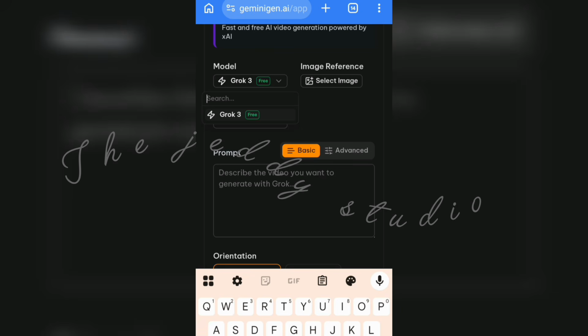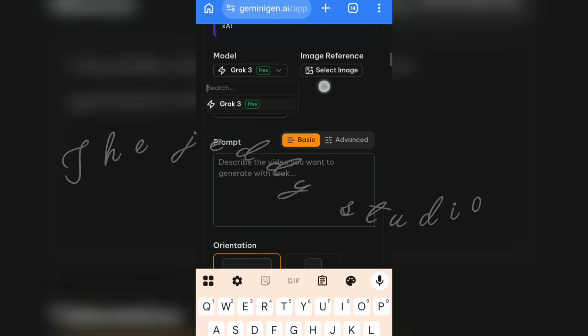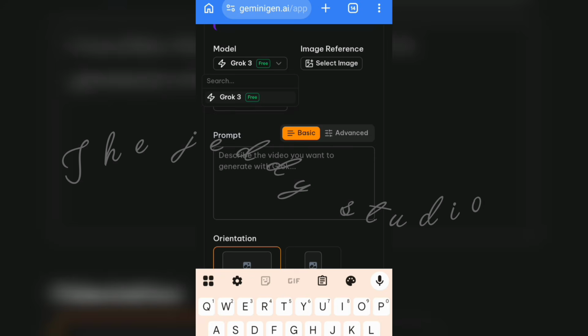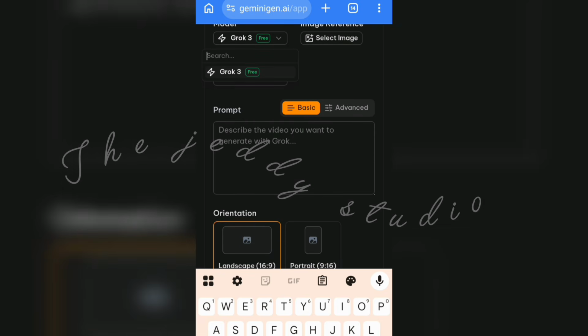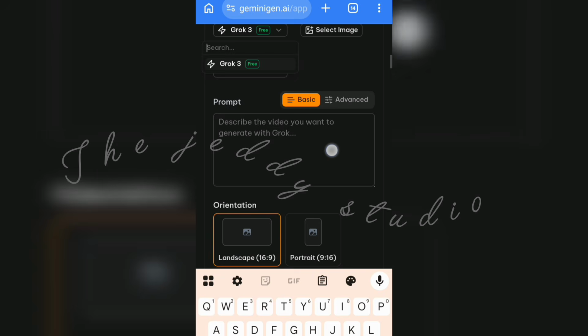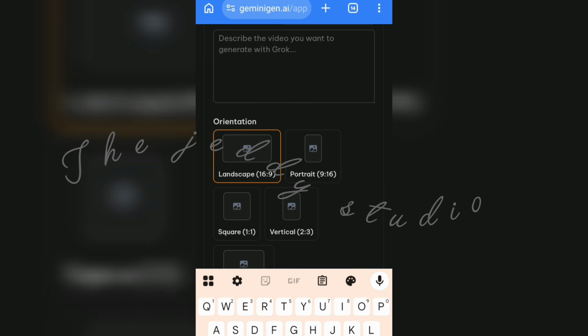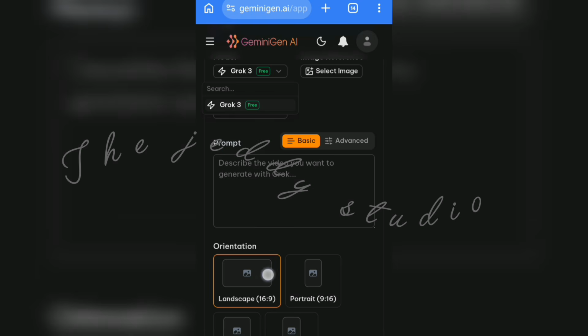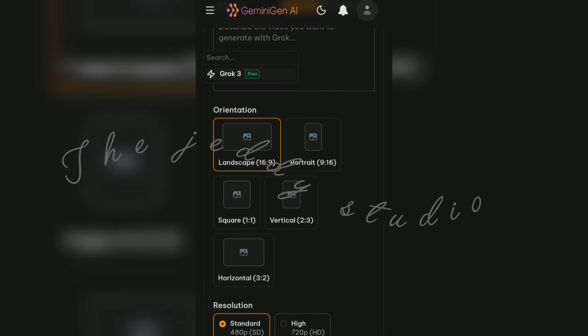There is 1:1, there is 2:3, all the models that you want. If you want to create a video, you need to choose which orientation you want. If you want a long video, you just select landscape, which is 16:9.